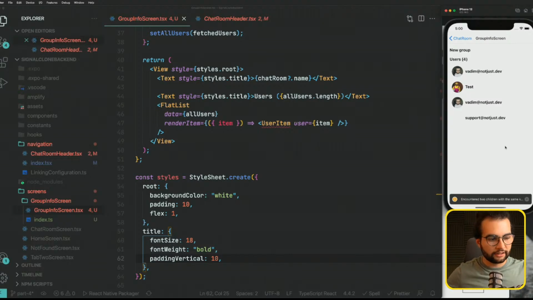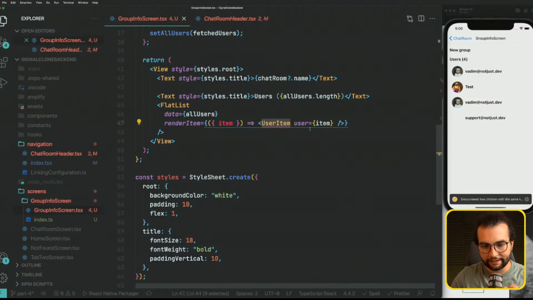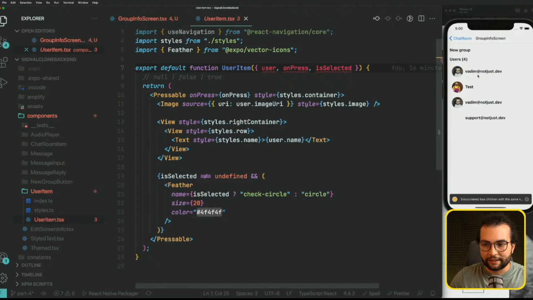What else? What else I wanted to do here? For the group, user item. In the user item, we can also display who is the current admin, right?